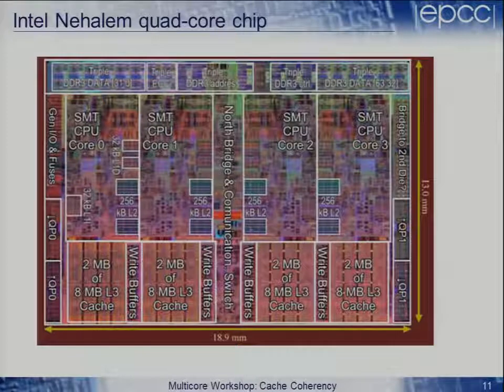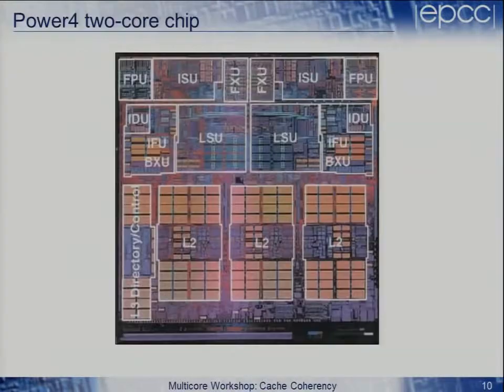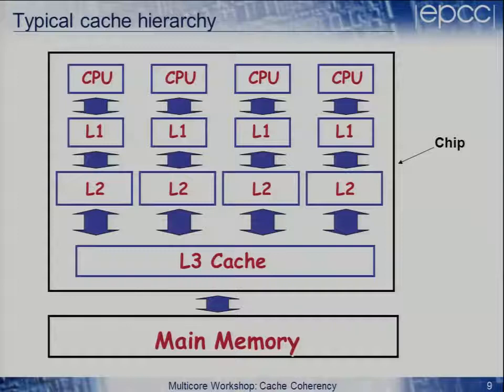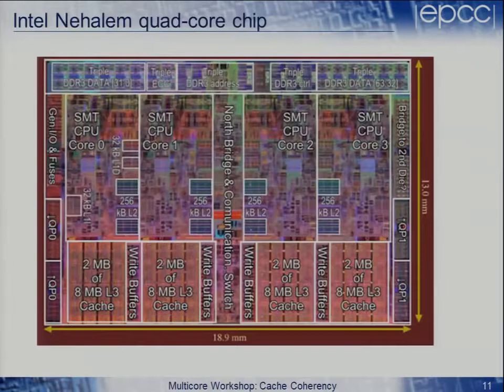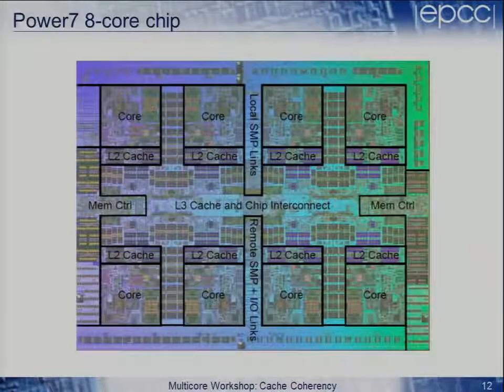Physically, it's distributed, but logically, it's shared between them. So this is almost exactly the same picture as this one: private L1, private L2, and a shared L3 with 4 cores. That's the Nehalem from, I don't know when that was, 5 years ago. Sorry, I'm not very up to date. Power 7 is a very modern, recently released 8-core chip. Again, 1, 2, 3, 4, 5, 6, 7, 8, each with their own L2 cache and a shared L3. So the important point is these two cores can communicate with each other without going out to main memory, because they can do it through the L3 cache.